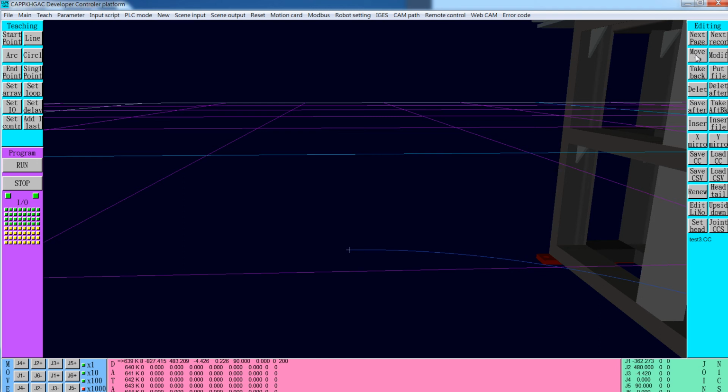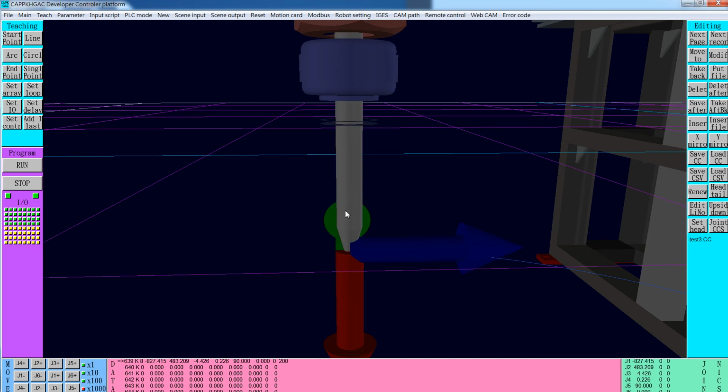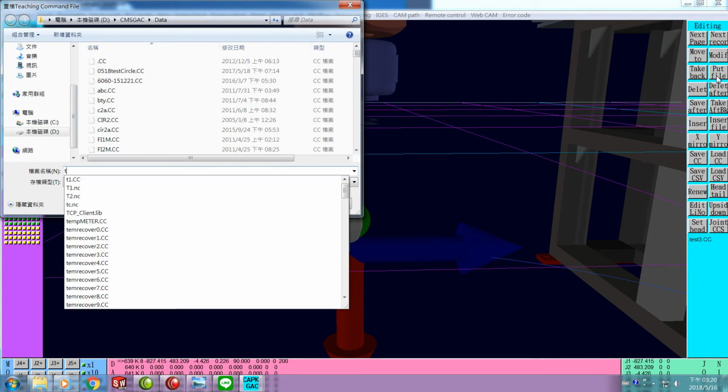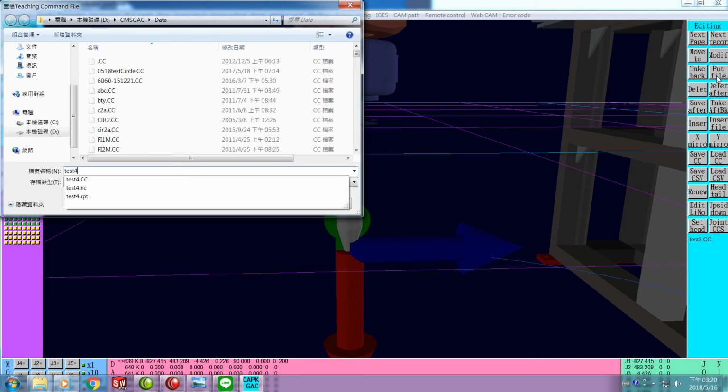So we move to this point and use one function to put fire started from this point. To put what fire? To put the next half, test 4.